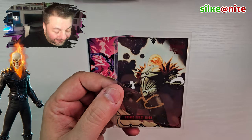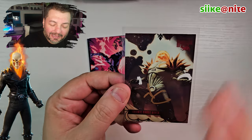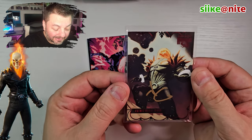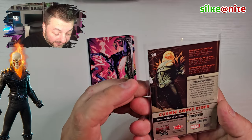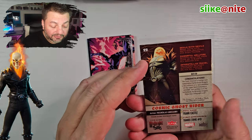Well, you know, as far as major hits, it's downhill from here, I'm sure, on this box, but that's okay. Like, this is really, really neat. A red Cosmic Ghost Rider autographed, and it's numbered to 100, number 33 of card 22.